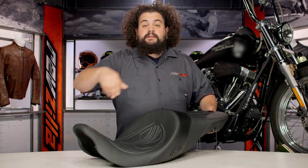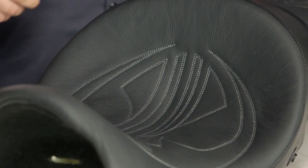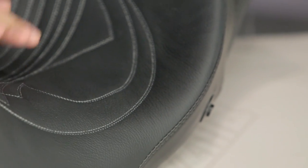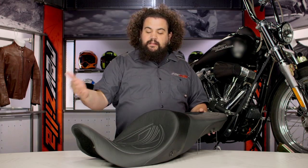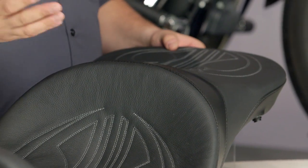This is the point when normally I would start talking about installation, except we haven't talked about the best part of this seat, and that is Airhawk technology. Airhawk technology is pretty cool — it's a cushion of air that you will actually ride on. Airhawk has been making seat pads forever. There's a light cushion of air in there, and what it does is elevate you up off the saddle a little bit and get air flowing underneath you. It keeps you cool, keeps you dry, keeps you comfortable. It's not super high pressure like those 90s sneakers — it's really low pressure, just a little bit of air underneath you, but it allows air to circulate. Keeps monkey butt at bay.